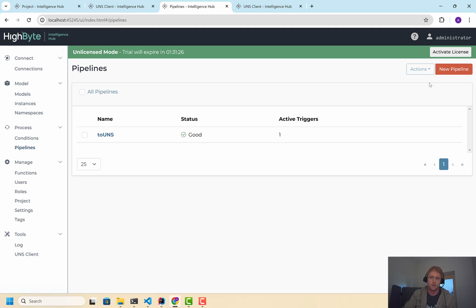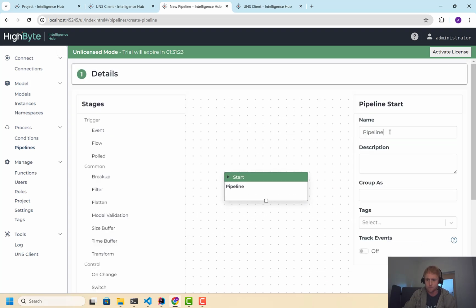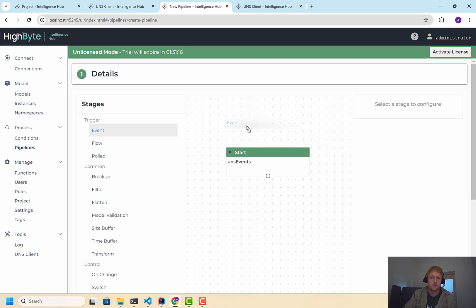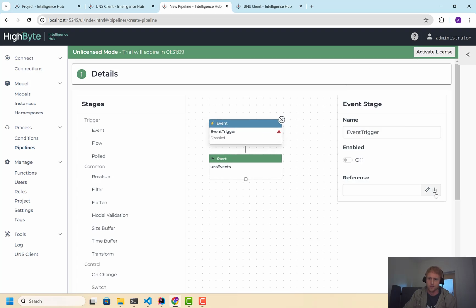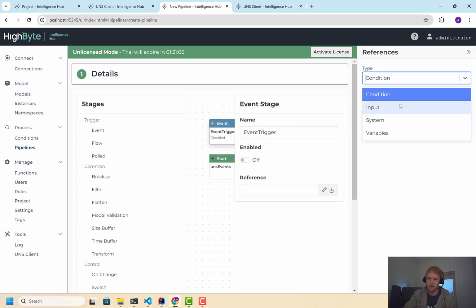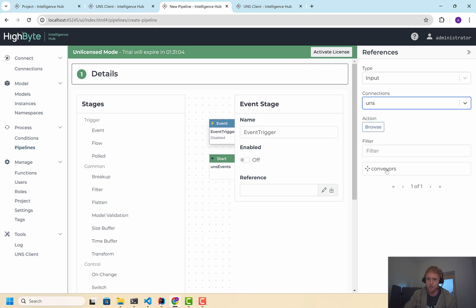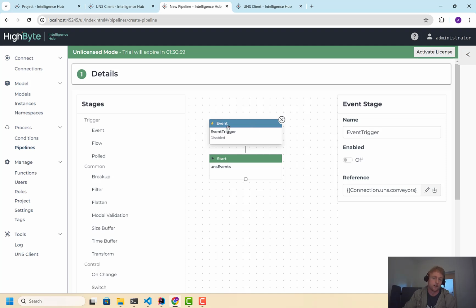So what I want to do is go create a new pipeline. I'm going to call this UNS events. And instead of a task flow trigger, and you can do this with task flow because task flow can handle events before, what I want to do is create an event trigger. So I'm going to come in here and pop that panel and go into that input I just created and pull that in. I'm going to leave this off for now. So triggers can be on or off. They default to off, just kind of like that flow functionality. So I can shut a pipeline down if I so choose.